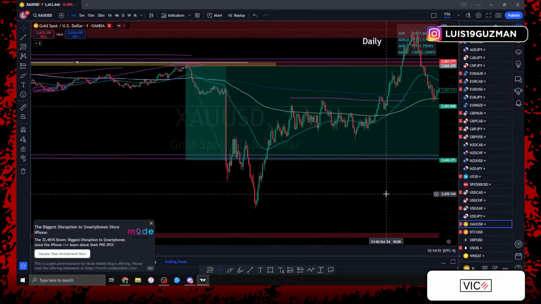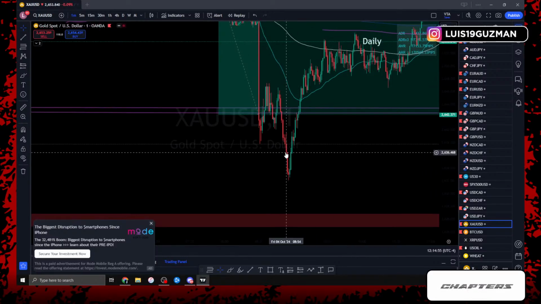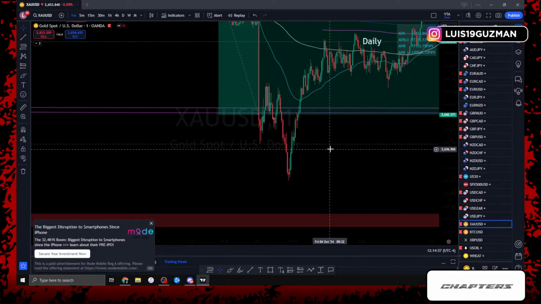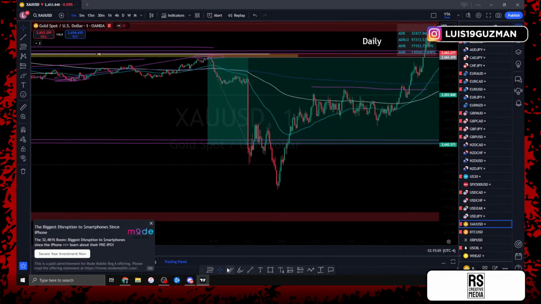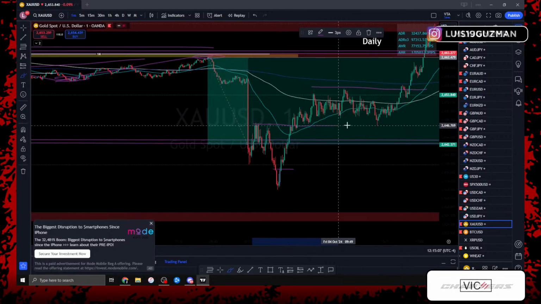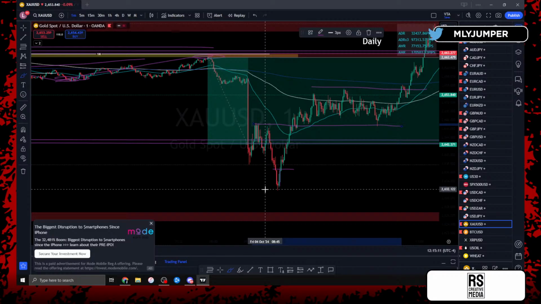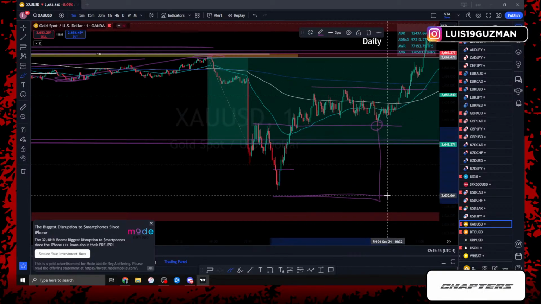And what I like about the 1-minute too, we have the gaps to play in our favor. We had a 1-minute gap here. Gave us a little bit more of a confirmation, right? If you wanted to take a more aggressive trade, you could have waited for these engulfing candles here to then continue. Any of these trades would have worked. But with a stop loss, you would pretty much be taking a trade from here with a stop loss down here, and it's a 1-minute time frame, so it's not too bad.